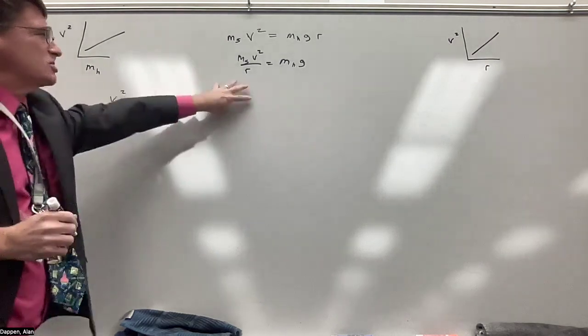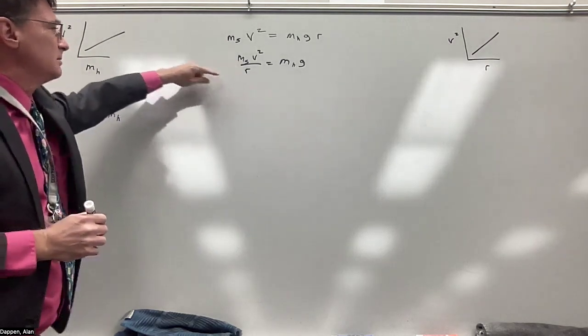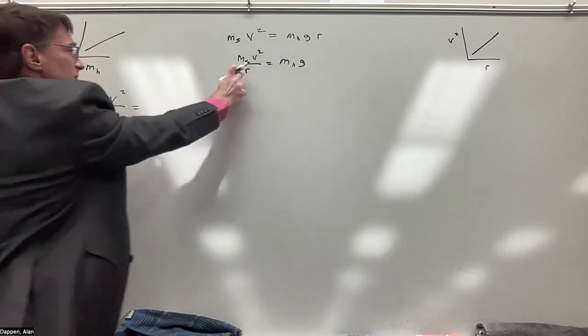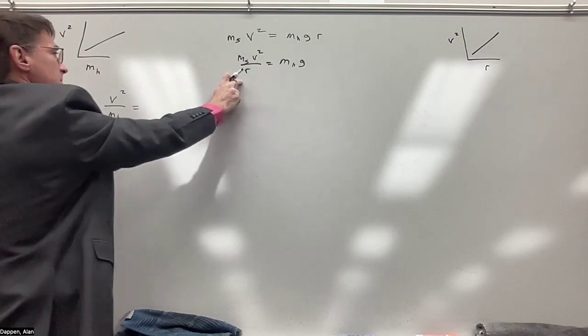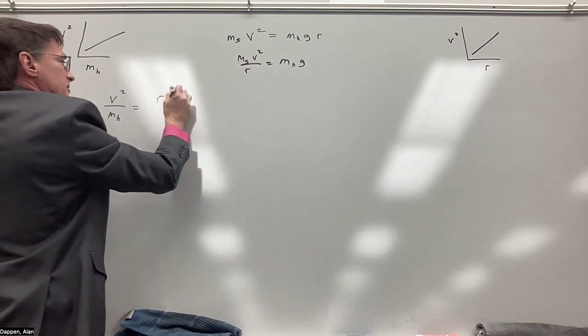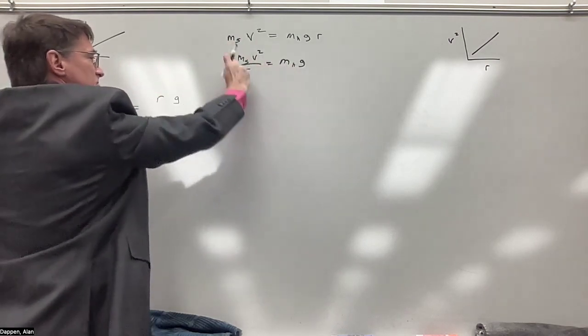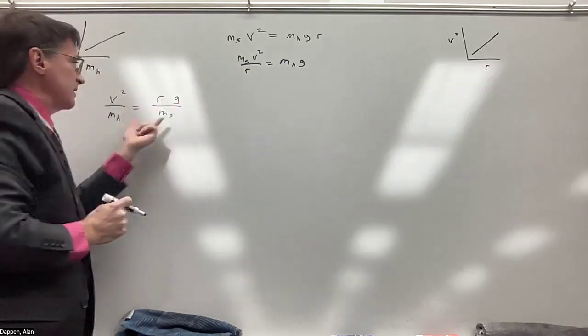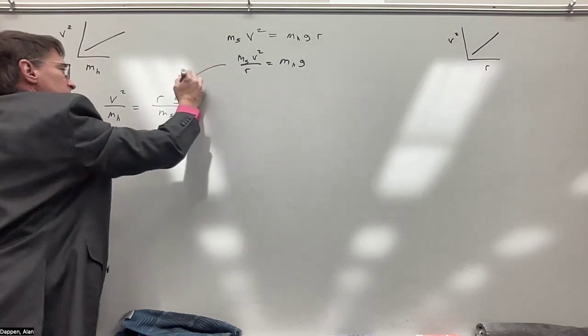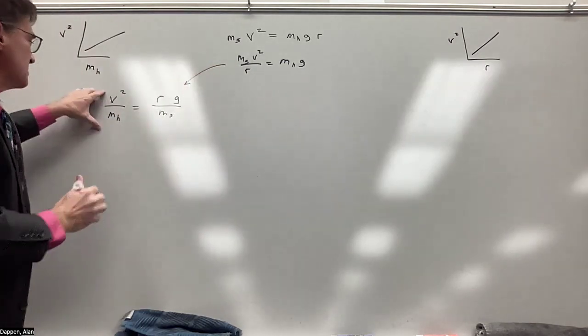Can I make this equation look like that? Well, yeah. What would I have to do? I'd have to multiply by radius to get it to the other side. Let's see, I'm going to divide by hanging mass and multiply by radius, leave my gravity over there. I should also divide by mass swinging. I think I did that algebra right. There to there. Well, this is my slope.